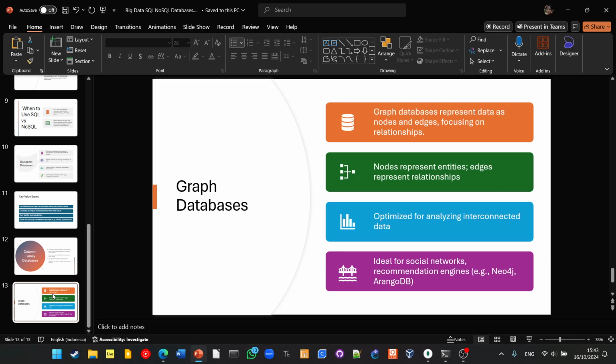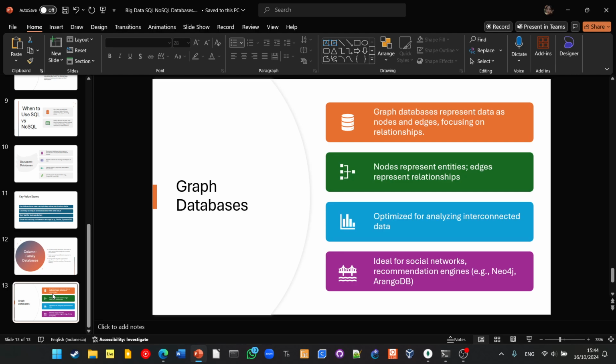A graph database is usually for highly related data, for example network data or social network data. For example, everyone is connected based on hobbies or favorite foods, so it can be used as a marketing approach.